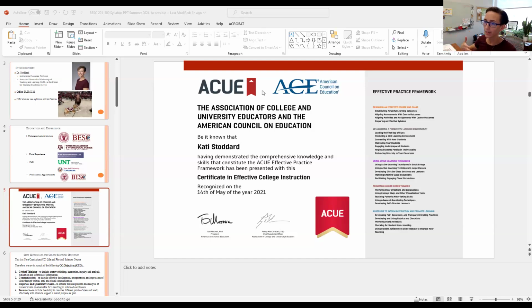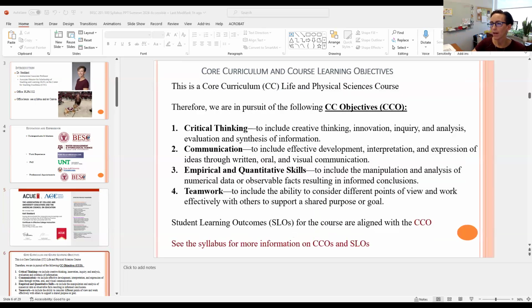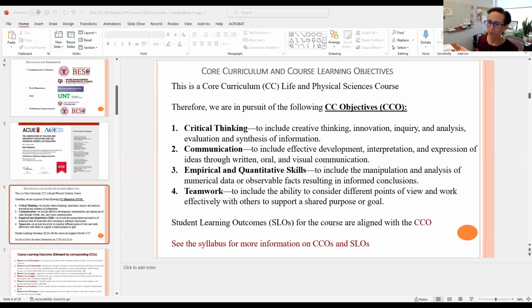I've mapped it all out, like it's all there. And I've spent a lot of time making improvements to the course, and I continually do so. I need to tell you, because we're required to tell students when they sign up for a core curriculum course, that you are in a core curriculum course. You probably know that. That's probably why you're here.